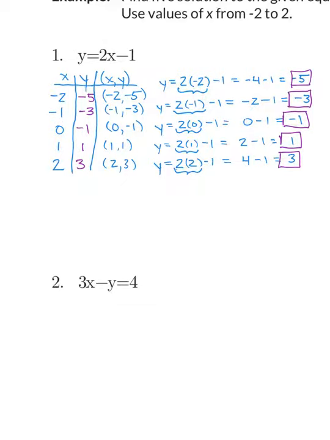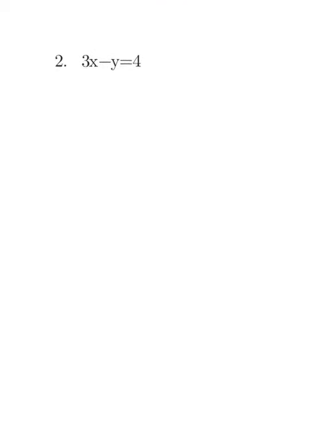All right, let's look at example 2 now. Example 2, I want to plug in the same values for x, and we want to figure out what y is equal to. So I want to plug in -2, -1, 0, 1, and 2 for x and solve for y. Now this is going to involve actually solving, not just simplifying one side of the equation. So let's go ahead and see what happens when we plug these in.